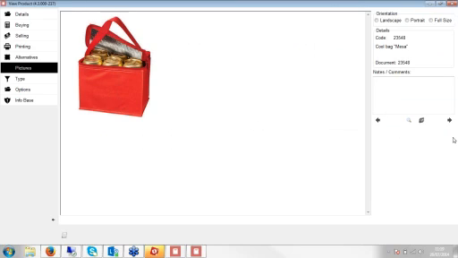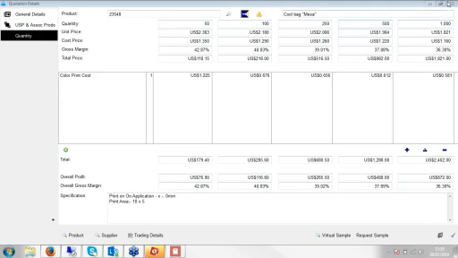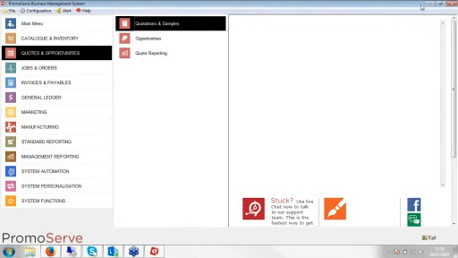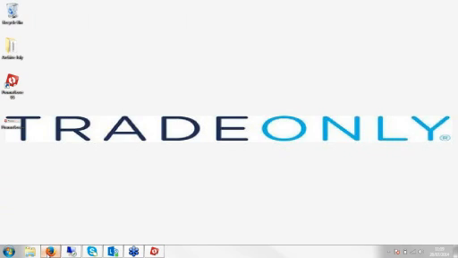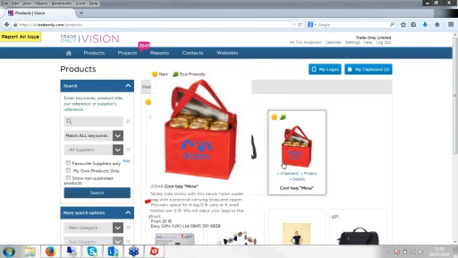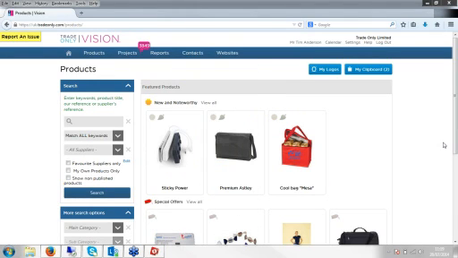The plan for this is a first launch of the new search platform. There are going to be a few more features coming in over the next couple of weeks, but this is going to be a replacement for Trade Only Search. The reason we're doing it this way is we're moving all of our platforms to the cloud, rather than being server-based. It also allows us to give direct interaction with suppliers, and that's live.